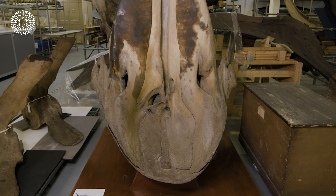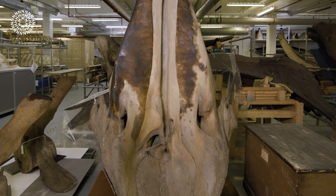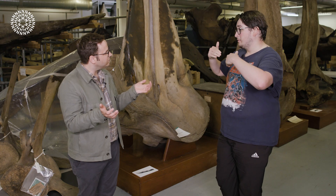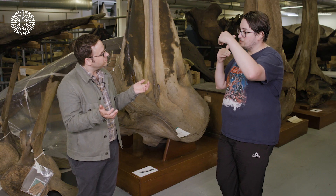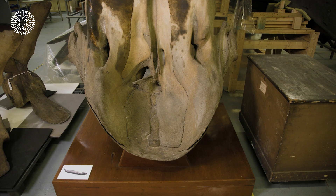We're going to talk a bit about why they're so big and why they're so strangely shaped, because they are really peculiar, even within the natural world. One of the most noticeable things, if you were to look at the inner details of the sperm whale skull here, is that they have an asymmetrical skull. This is present in all odontocetes, and the reason for it is it actually helps them in terms of their echolocation. Odontocetes use echolocation to hunt, using that really loud noise, and it helps them locate where their prey is.